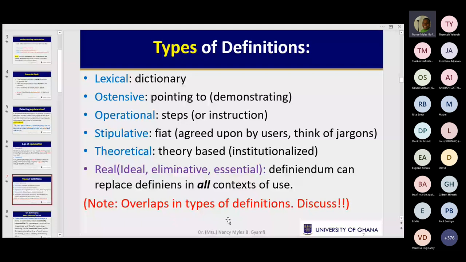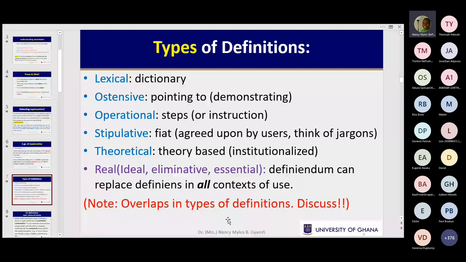Some of the times, and I think most of them, you'd have to mix ostensive with operational. So you are teaching the person how to drive. You are giving the instructions, the step-by-step, and you are doing it alongside. It's more effective, like what we are doing now. So you are writing some, you are reading some, you are listening to some, and we are doing it for you to see. Gradually, you improve better, okay? One of your essays in my group will come from this topic. See how much time I've spent on it? So be on standby, okay?